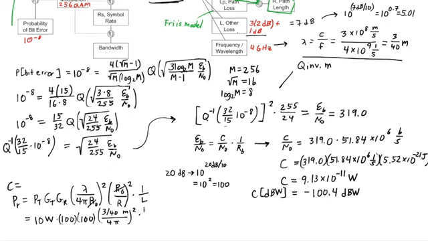I've got this 1 over r squared. And my loss is, there are 2 dB losses and 1 dB loss. That's a total of 7 dB, which when I convert that, it's 10 to the 7 divided by 10, converting from dB to linear again. And 10 to the 0.7 is 5.01, or just 5.